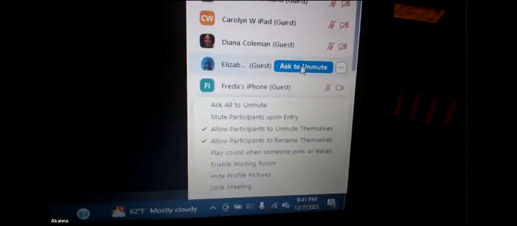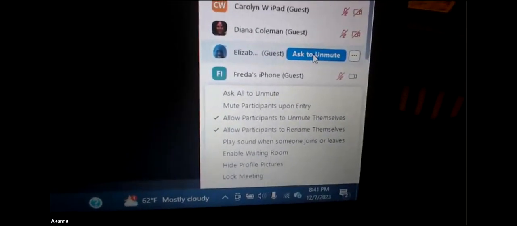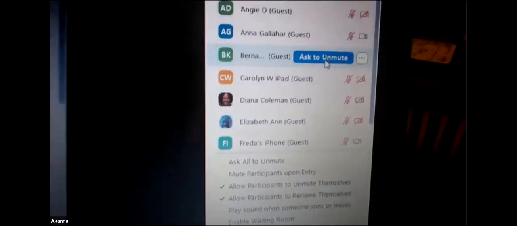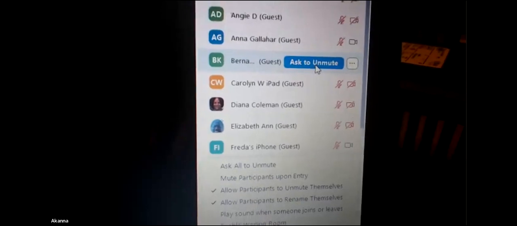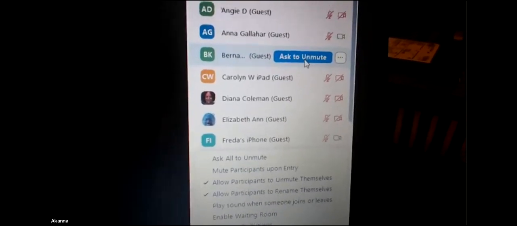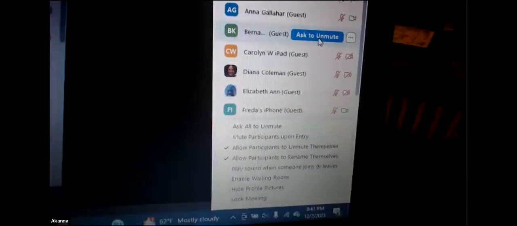I just put my cursor on Elizabeth's name and I can ask her directly. Or like Bernadine just said, I can click on hers and just ask her directly to unmute. So you don't have to unmute everybody if you don't want to. But I just try to get everybody to know you got total control. Okay.